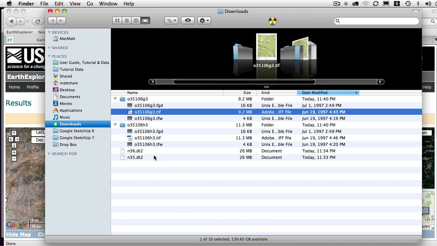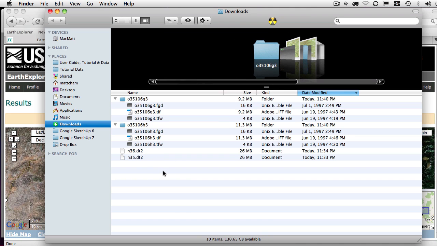So that's really step 1, finding the data. Everyone needs to find, or every group rather, will need to find their own unique area. So hopefully nobody else does Los Alamos. Otherwise, I've got a good idea that you're not watching these videos. In the next one, we'll move into opening and editing these in Geographic Imager.